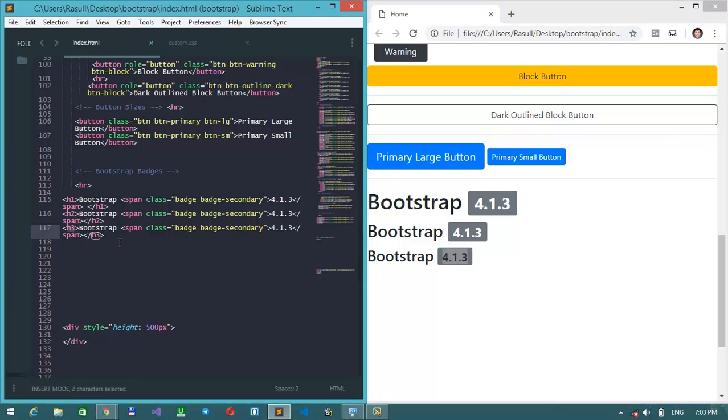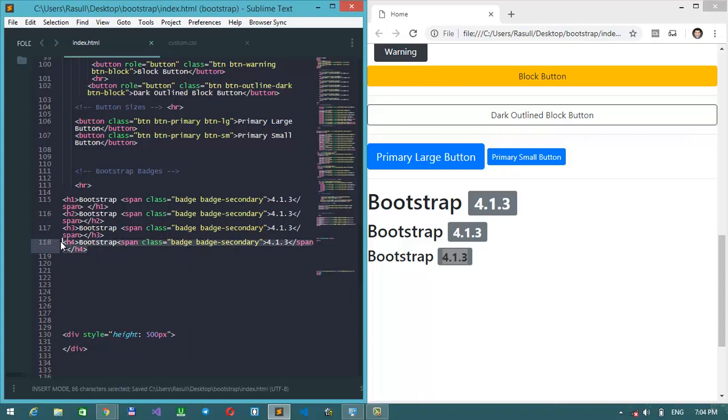Okay, so we have 6 headings in HTML, guys. It consists of h1 till h6. Yep. So again we will write Bootstrap and span. Okay, 4.1.3. Okay, class badge and badge secondary.